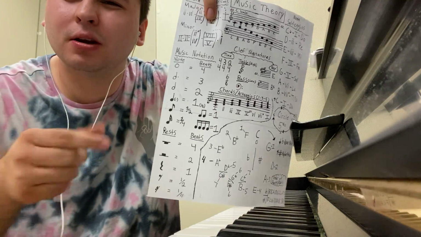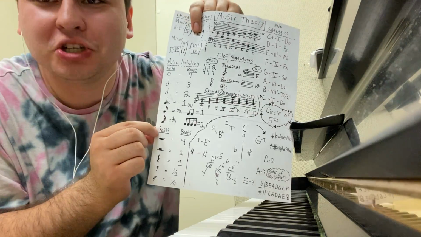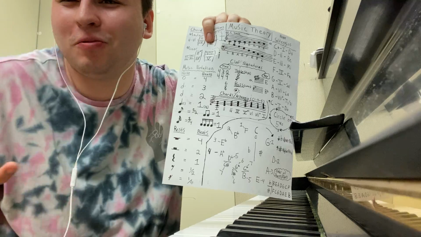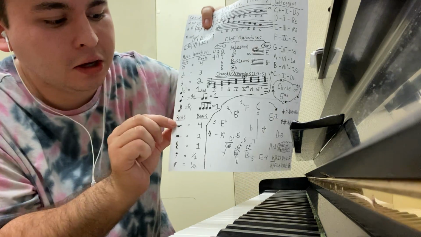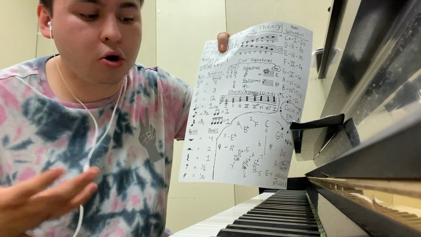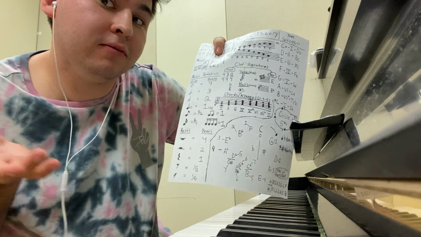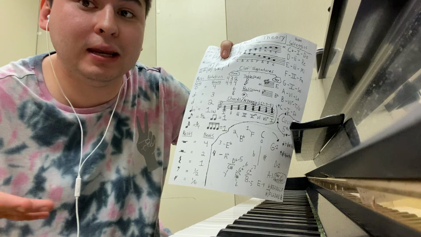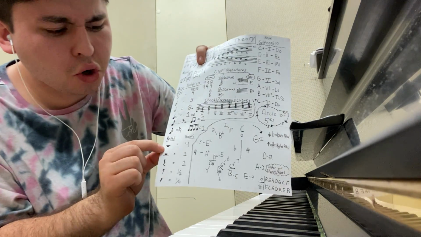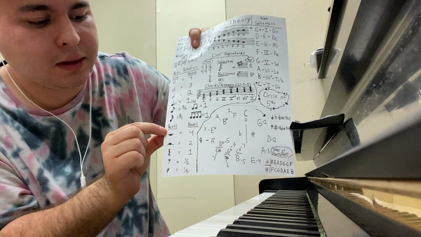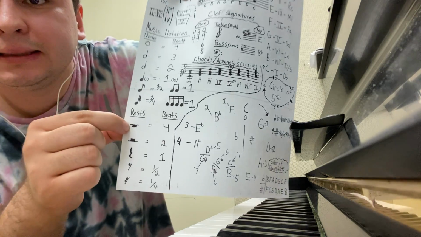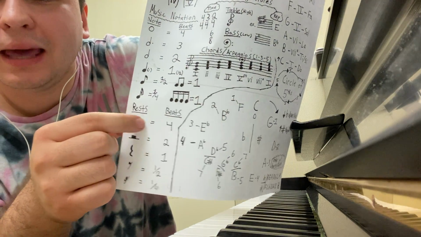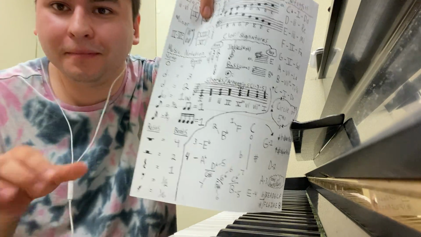Now from here, we're going to look at the rests, because rests are much easier. These are things that you're not even going to really have to interact with, because it's a rest. You don't play it right here. But they are still good to know, because you want to know how long you will be resting, how long you will be waiting before you come in. So right here, just like we have up here, you have this, which is a whole rest, and its little square points down, and that's equal to 4 beats that you don't play.